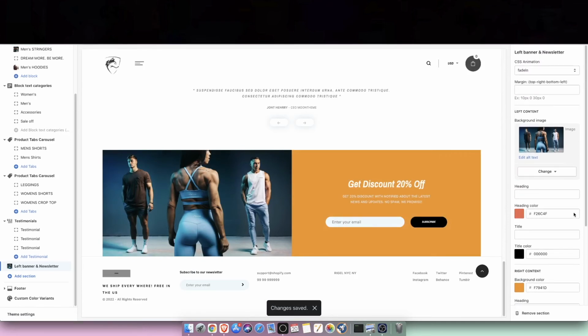Now, something that I do like to do is I notice that this banner almost seems cut off from the footer. It's almost stuck to the footer. I don't like that. I want some space. So I'm going to go over here to my right side. Remember that I have selected on the left the actual banner. Go over here to the right side and look at the margin. This margin text here allows us to create spacing. So notice the form that says top, right, bottom, left, with dashes in between, and that represents the amount of pixels in between. Most of the time, it's really just for the top and bottom pixels.